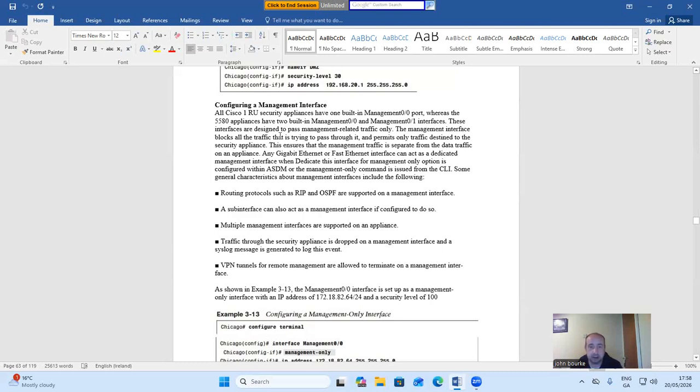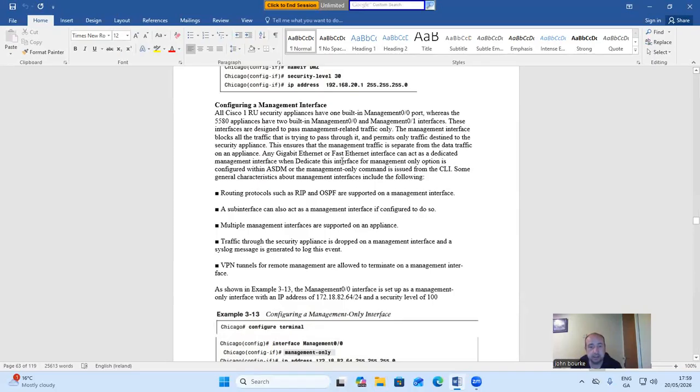These interfaces are designed to pass management-related traffic only. The management interface blocks all the traffic that is trying to pass through it and permits only traffic destined to the security appliance. This ensures that the management traffic is separate from the data traffic on an appliance.